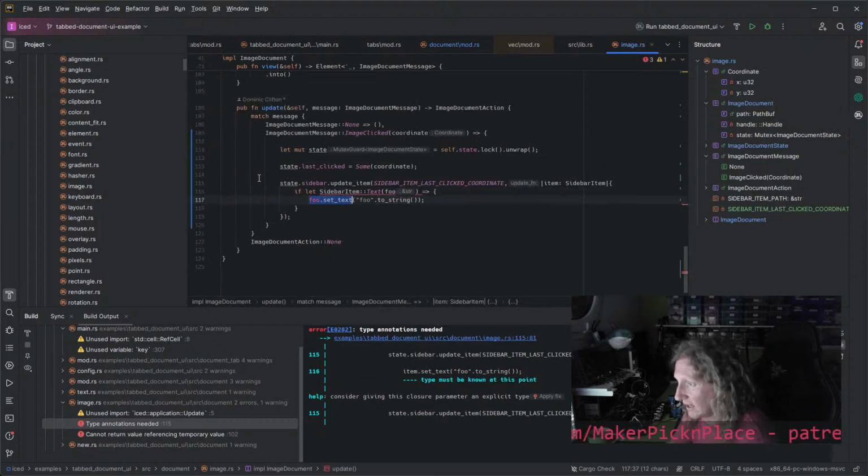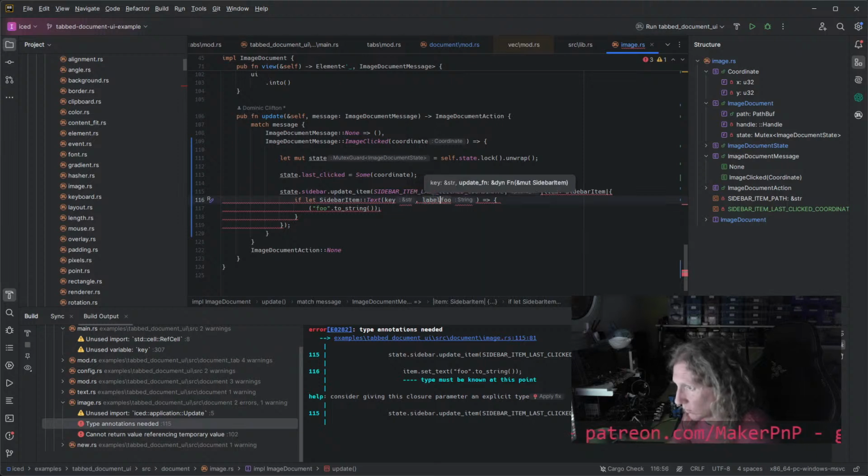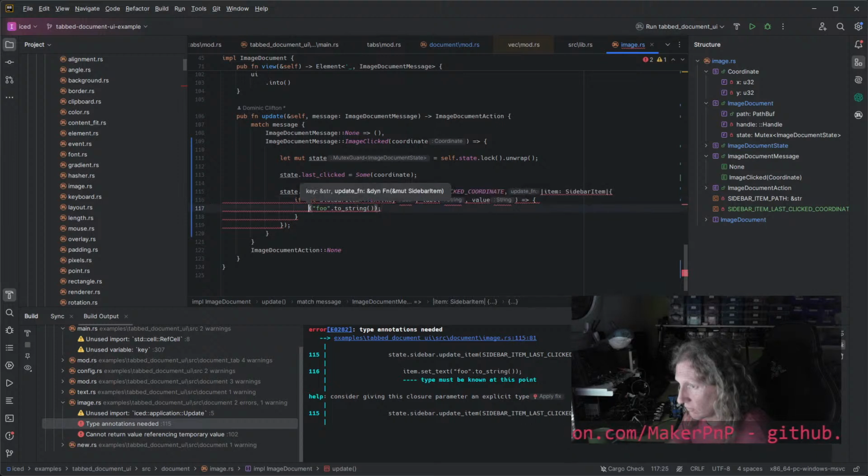And we don't have set text on there. So I suppose this is key, label, value, and then we say value is this.